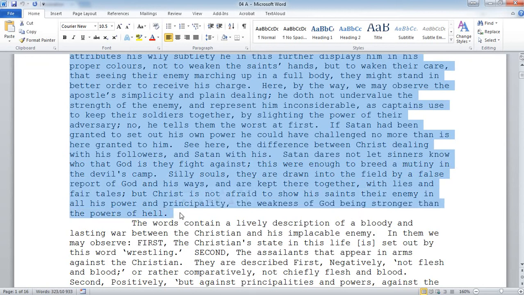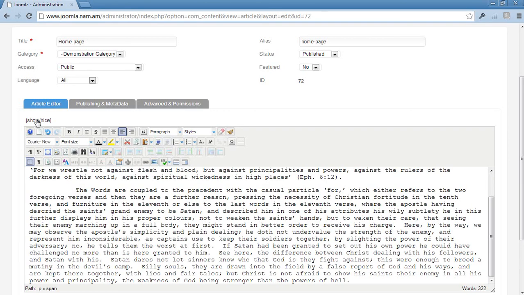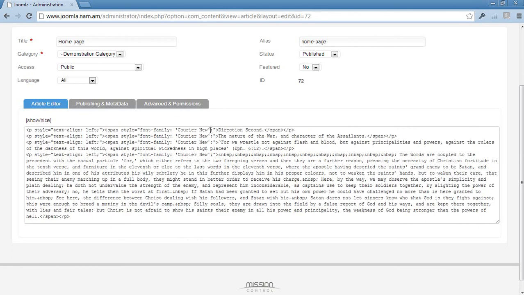So we click Ctrl C. Now, if you know a little bit about HTML, then you can first copy it in here, hide the editor, and look at the code.